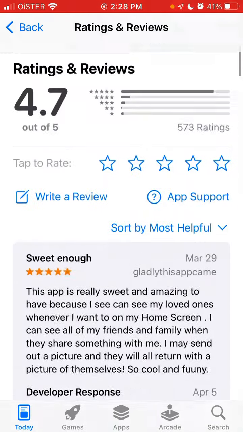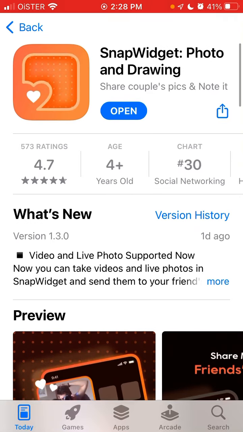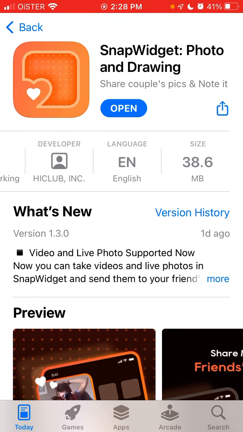This is an overview. Definitely give it a try. It's a free app. There is no upgrade, so it's just like having fun with your friends. No ads so far. As far as they're allowing all these features for you, just try it out, have fun, and it's a really cool app for long-distance relationships, or even if you want to surprise your friends and have a cool relationship with your friends. Just be more creative, not just texting each other for hours, but you can also have this real-time widget. And maybe there will be more updates coming, more features, maybe a better drawing feature, maybe some other cool things. There is so much potential.